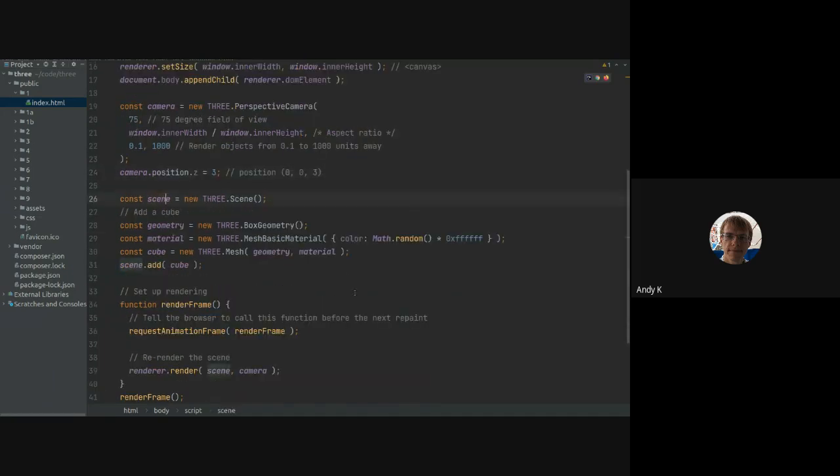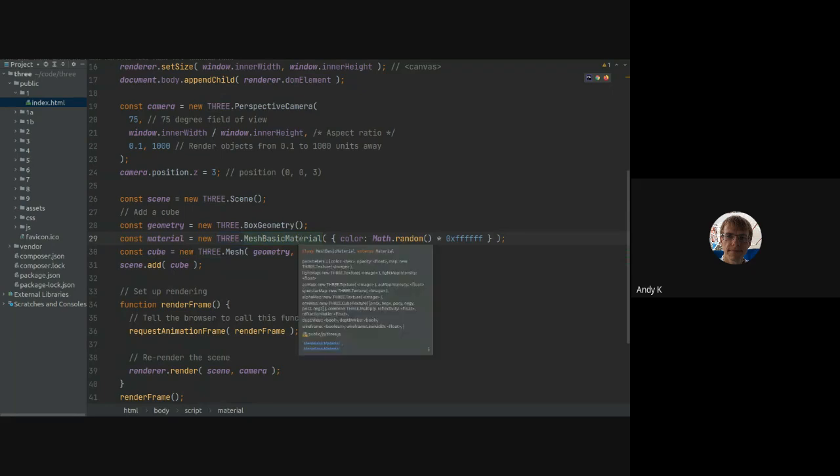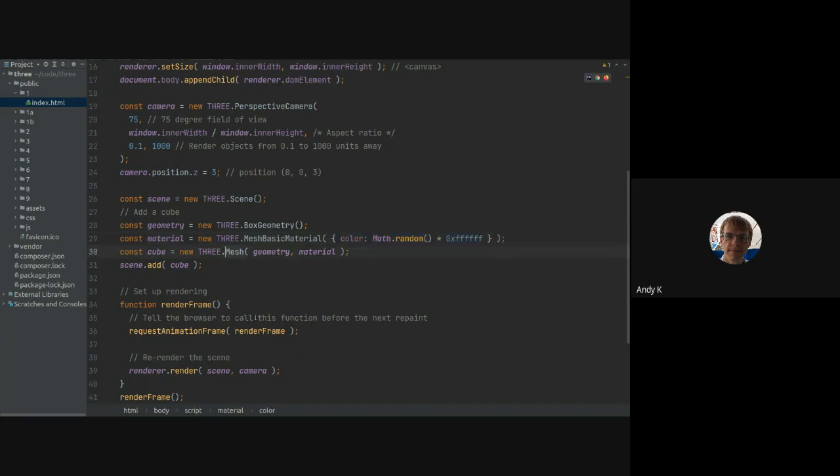So we can create a scene. We can make a box geometry, it's a cube. It's a cuboid. It's got 6 sides, and by default it will be of size 1. So we can just leave that as it is. And let's have a random color, because why not? This is a mesh basic material. So as I was saying before, we have a material that we apply to our mesh, and the basic material doesn't take into account any lighting. It will just show the color that it's got. So it will output as this color. Then we can create a mesh, and then we can add the mesh to the scene.